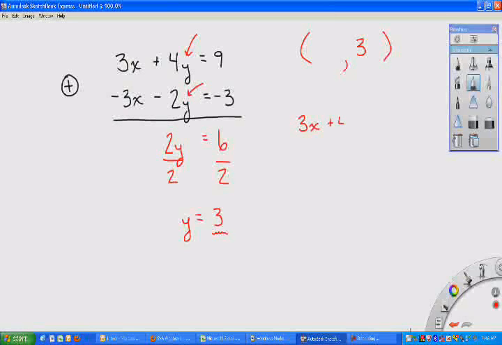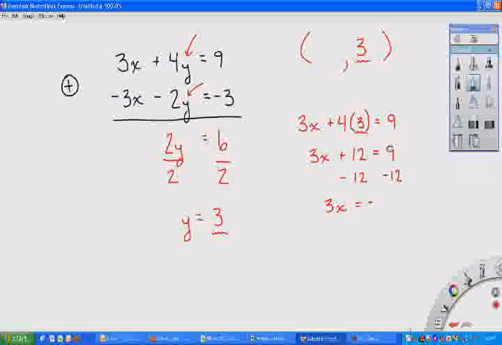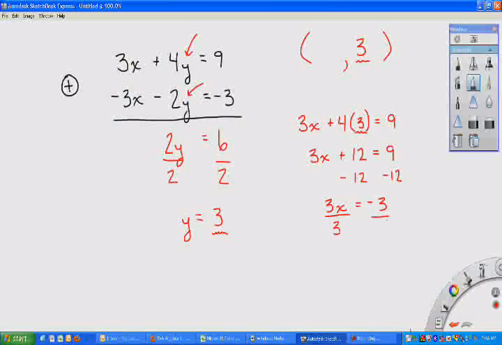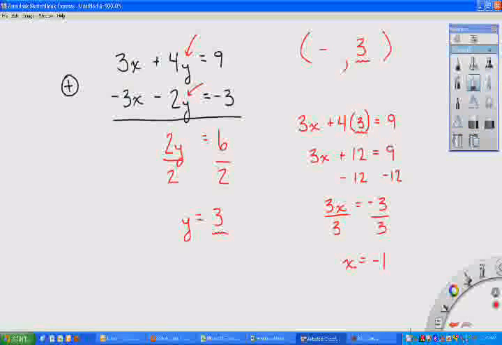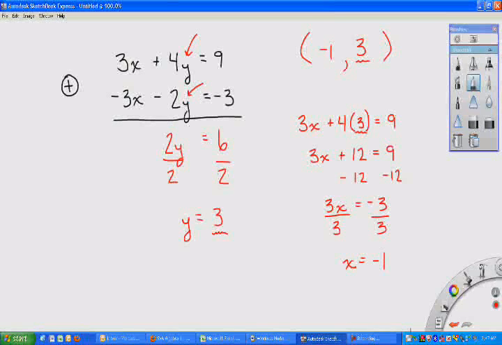Now to find my x value, I'm going to take the 3 and plug it into either this y or this y. It does not matter which one you do. Personally, I like to choose the one that has the smaller numbers or the one that has the least amount of negative signs. So in that case, I'm going to choose the top one. We're going to say 3x plus 4 times 3, and again, this 3 right here is this one, equals 9. From here, we just do a little bit of simplification and solving. So I have 3x plus 12 equals 9. If I subtract 12 from both sides, I got 3x equals negative 3. And divide by 3 on both sides, I got a value of x equals negative 1.